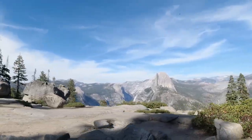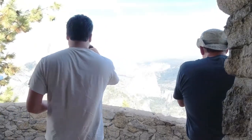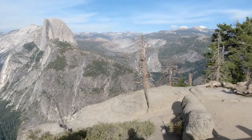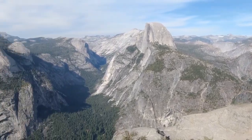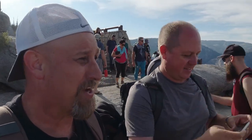We get asked all the time: if you could stop at only one location in Yosemite, where would that be? The answer is simple and immediately comes to mind — Glacier Point. We made it to the top of the valley. This is the most epic view of Yosemite. Right now it's about 5:20 — we're going to hang out for a couple hours and the light should start getting really good. We got here early to claim a spot and we're looking forward to some epic photos.